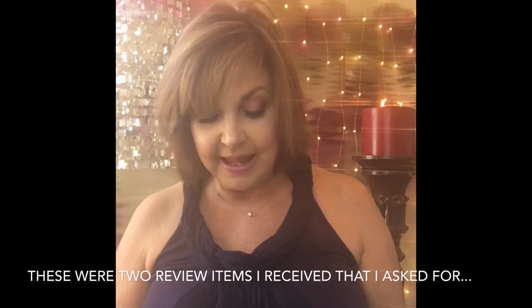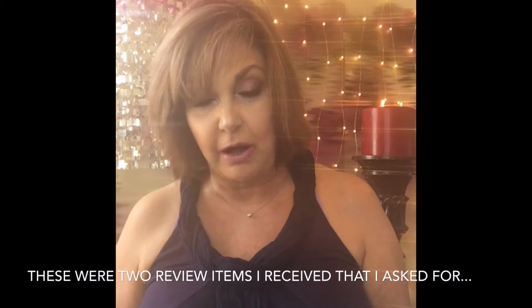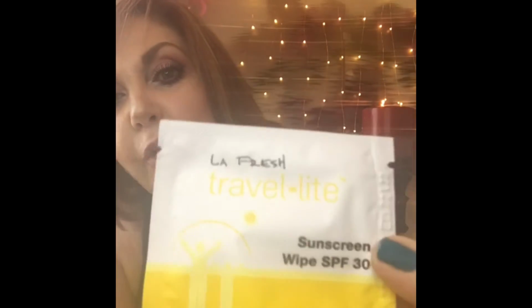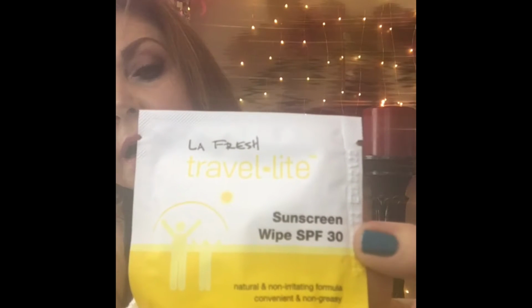And that's not completely it. There is another thing that I got also off of Amazon that I used this weekend that I was so glad I ordered. At first I thought, oh, this is dumb, I can't believe you're doing this. But they're these travel wipes that are sunscreen. I am a lot of times in the car with Brian and I will start burning. And so I used these this weekend.